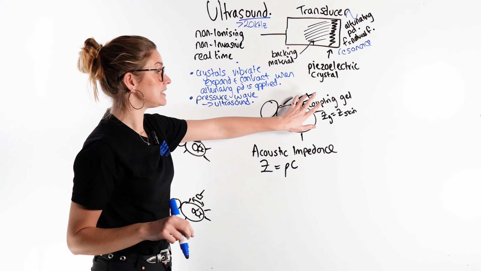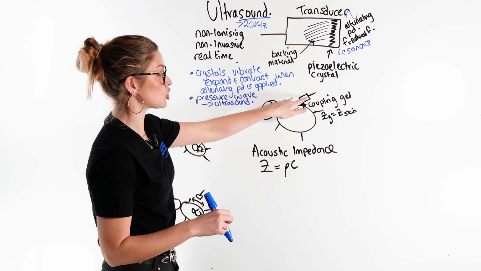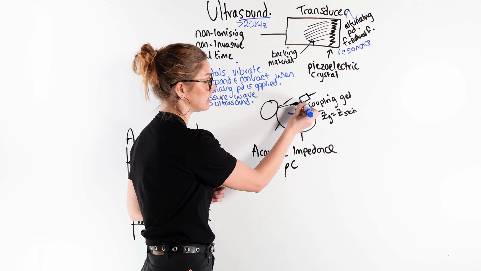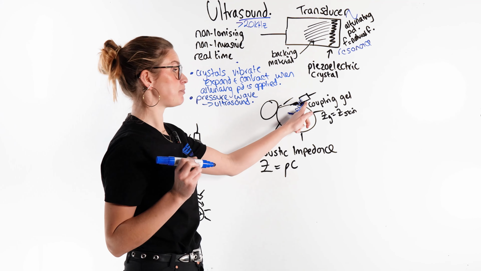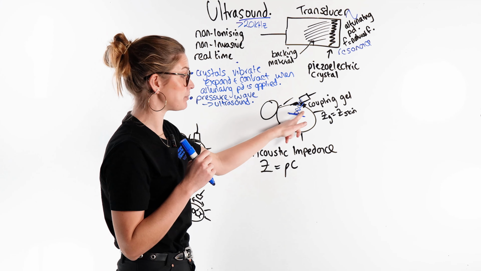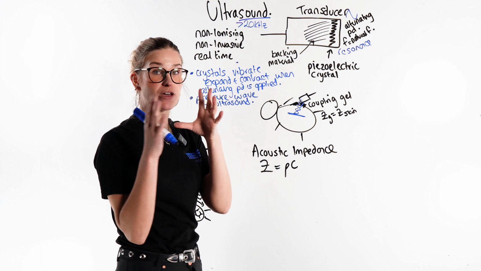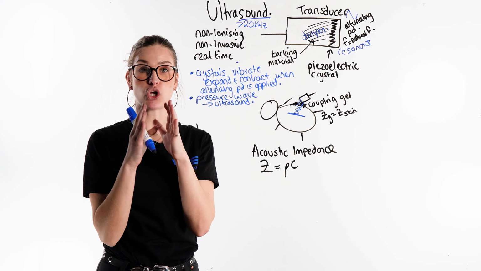Now I need them to stop vibrating, so that when this ultrasound wave hits something, maybe the baby, it's going to get reflected back, and I need to be able to pick up that reflection. So we need them to stop vibrating so they can pick up this other wave. To get them to stop vibrating, I need dampening. We learned about dampening when we did resonance. That's what this backing material is. The backing material is there to cause dampening. We want to dampen the oscillations, we want to stop the oscillations.